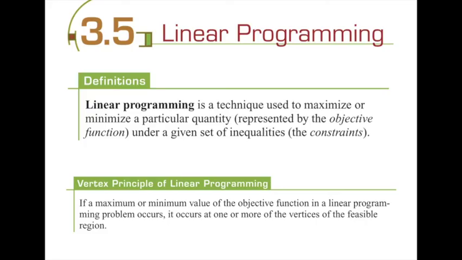Linear programming. Linear programming is a technique used to maximize or minimize a particular quantity represented by an objective function under a given set of inequalities or constraints. So the goal with linear programming is I have some formula here that I either want to maximize, let's say profit. If we have a business, clearly we would want to maximize our profit, right? Or let's say expenses, maybe we want to minimize our expenses, right? And so that guy is kind of off to the side.